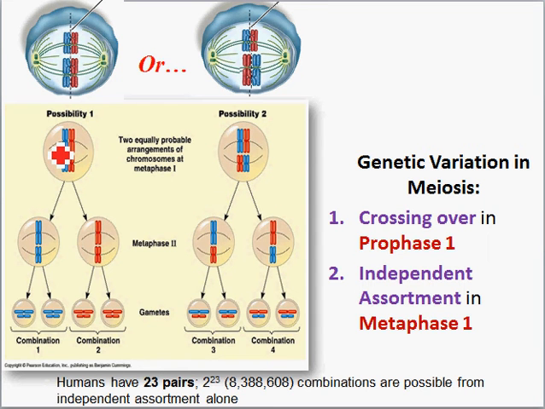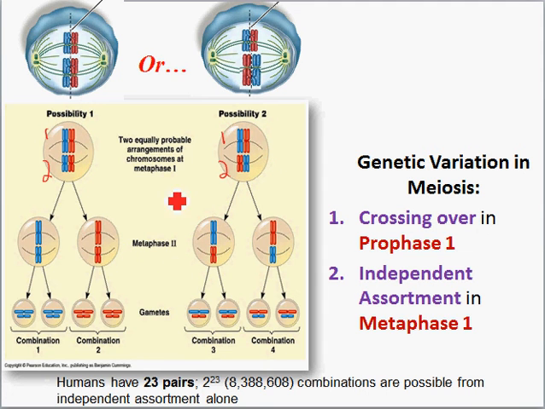So on the left, we have at the top the homologous pair for chromosome 1. And then this is chromosome 2. The blue versions are on the left, the red versions are on the right. And that's fine. Over here, we have chromosome 1 at the top, chromosome 2 at the bottom. In this case, blue is on the left for chromosome 1, and the red one is on the left for chromosome 2. They are aligned differently.